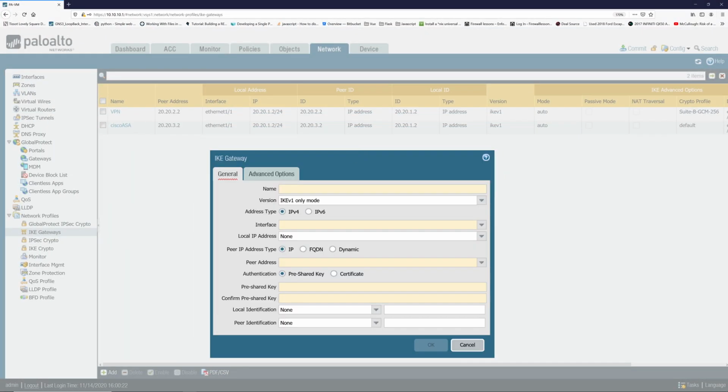And now let's go to IKE gateways. We are going to replicate all the options, whatever I can. So the name would be CISCO ASA 2, so that we don't get confused.